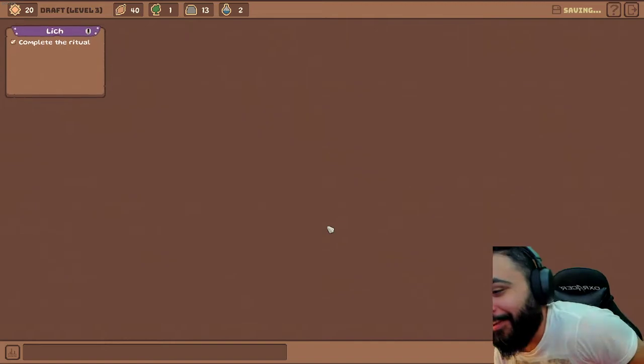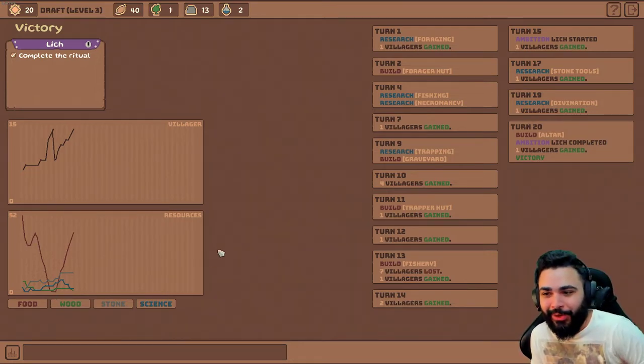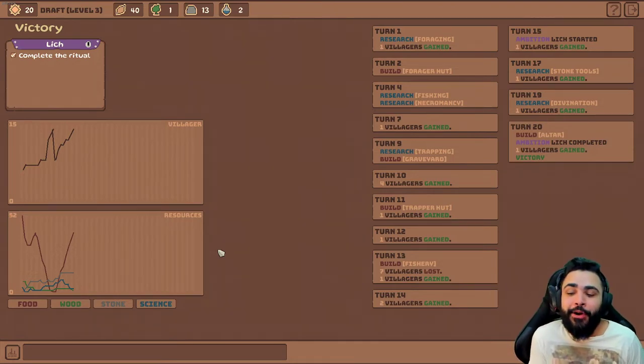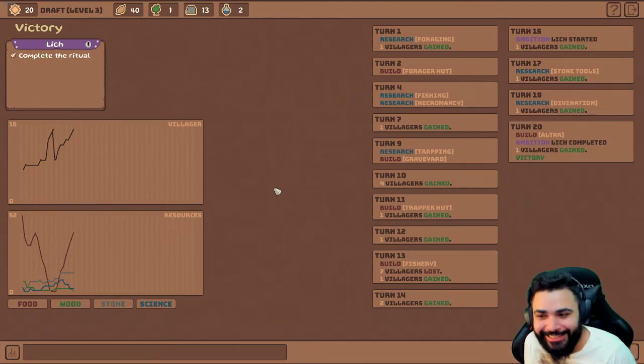That simple, baby. Oh my god, you guys all thought I was dead. Look at my food. We went to zero food twice there, I'm pretty sure. Oh my god, that's a tuber. Yo, Vault! Bro, we got some tubers, baby. We made a necromancer undead village build. Let's go. We made a skeleton village build. That's sick.